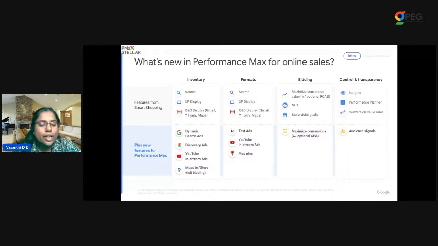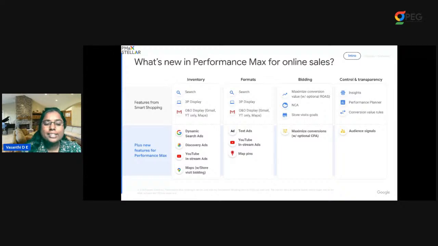When it comes to inventory, as we see on the screen, we already have search, third party display and O&O display in the existing inventories. Now we have added dynamic search ads, discovery ads, YouTube, Instagram ads and maps, along with the existing features that we have for smart shopping.